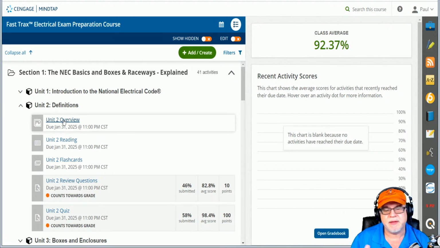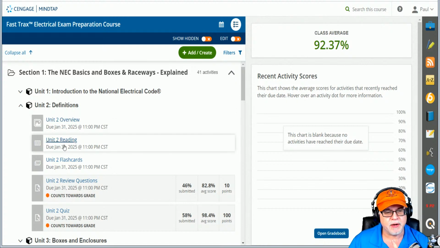Kind of gives you a summary, but again, it's probably 20, 30 minutes of your time you'll never get back, and it's not going to benefit you anything. This is good when people do the demo one for 24 hours because then they can see the overview. But as far as the folks that are in the fast track, I would venture to say none of the guys or gals in that program actually do the overview, or they look at it one time and go, okay, that's just a course summary for that unit. Probably not worth wasting your time.